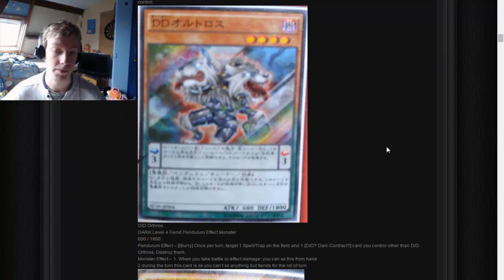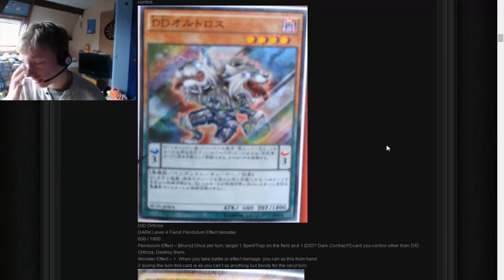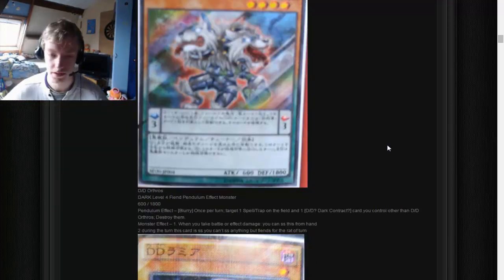First monster effect, when you take battle damage, you can special summon this card from your hand. Can be nice. Second effect, during the turn this card is special summoned, you cannot special summon anything but Fiends for the rest of the turn. All the DDs are Fiends, so if it's a pure DD deck, that's not really much of an issue. But they probably want to prevent you from using this in any other decks, or at least give you a restriction if you want to use it in others.